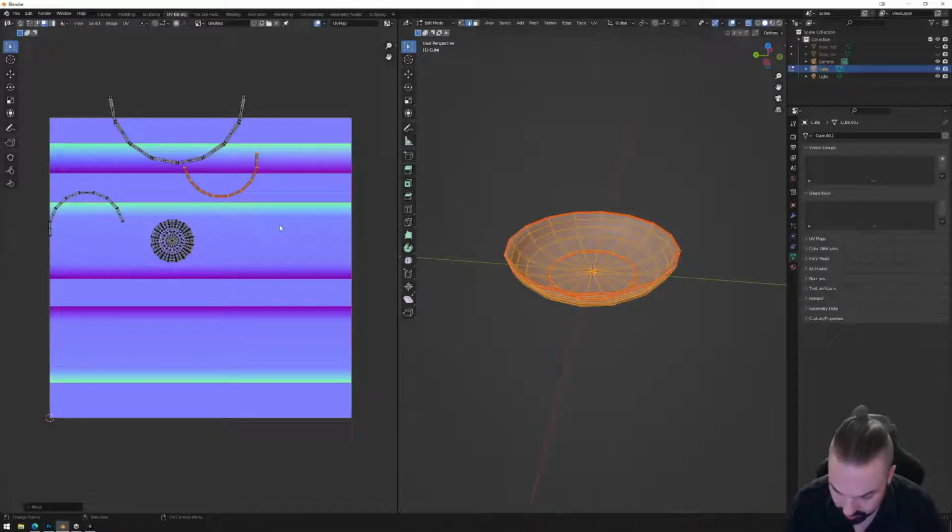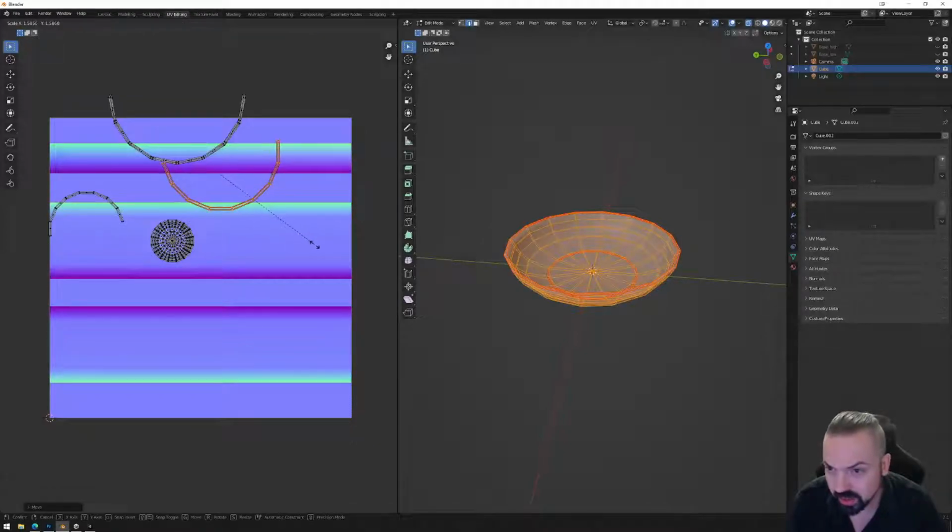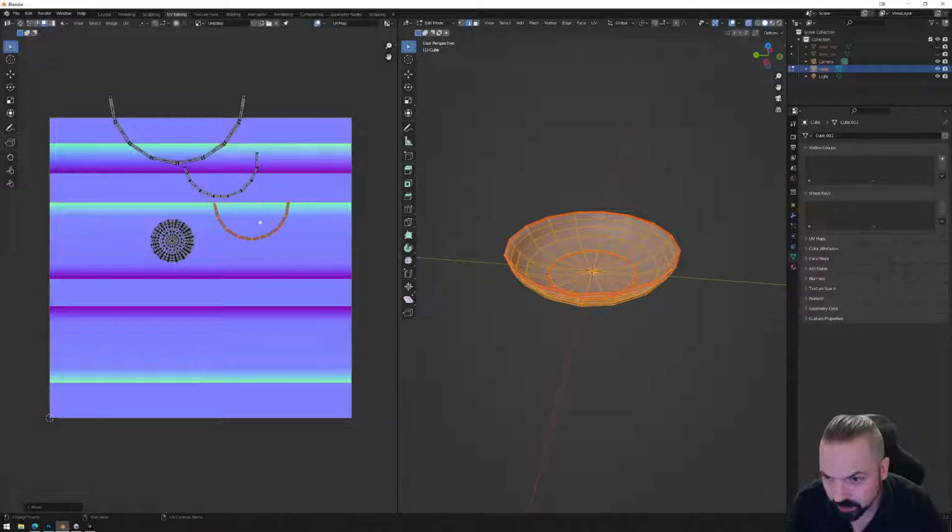Now, both of these are going to be the same, so I'm actually going to scale this one up. Actually, I'm going to undo that and then move this one over the top and then do them together. Save a bit of time on that. Let's go this one. Might be a bit faster.